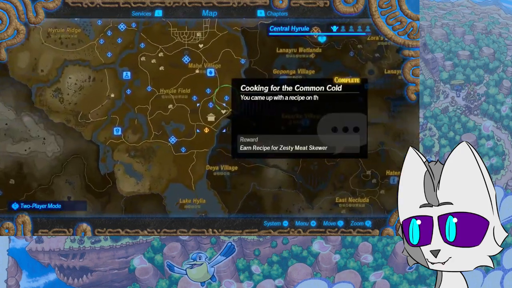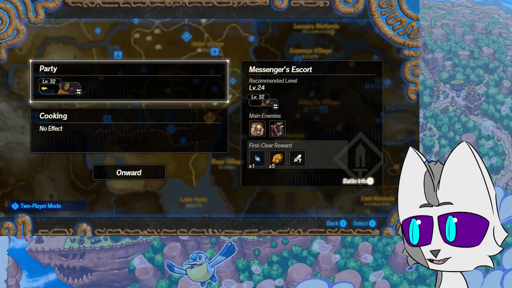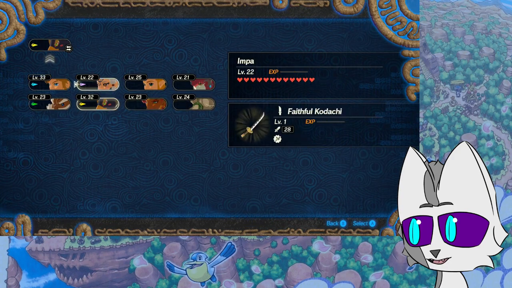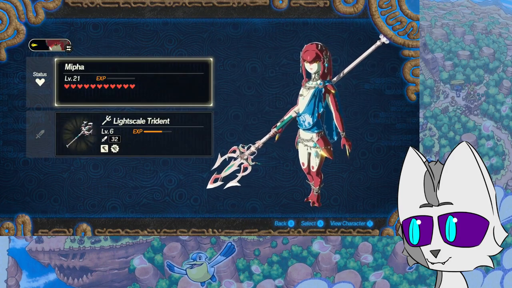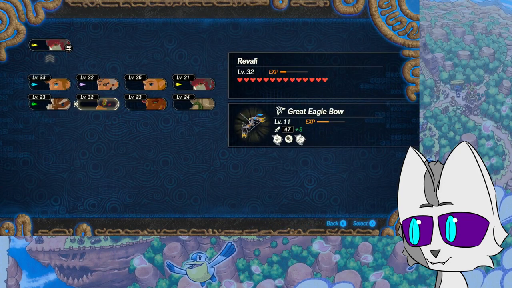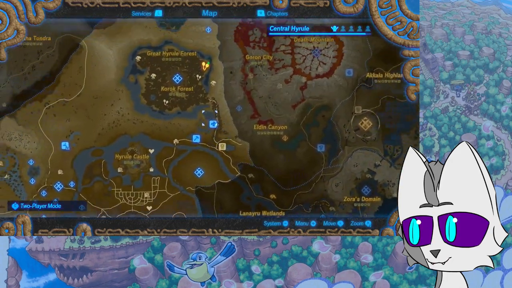And let's see, we can do this one, the messenger's escort, which also includes a Hinox, but is not timed, so we don't have to worry too much. Who do we want to throw in there? It's been a bit since we played Mipha. Let's throw Mipha in there. Oh, but it is below recommended level, actually. Everyone is. Off to the leveling school.